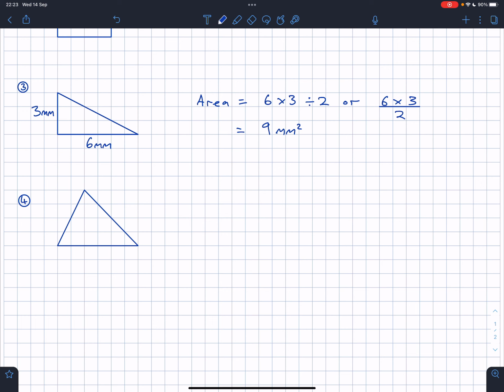So let's say this one here is 7 meters. Let's call this slanty length 5 meters, and let's give this vertical height of 4 meters. Now the 5 meters on this slant is just there as a decoy to make sure you know what you're doing. In order to work out the area, we're going to have 4 rows of 7. Okay, 4 rows of 7 will give us this rectangle.